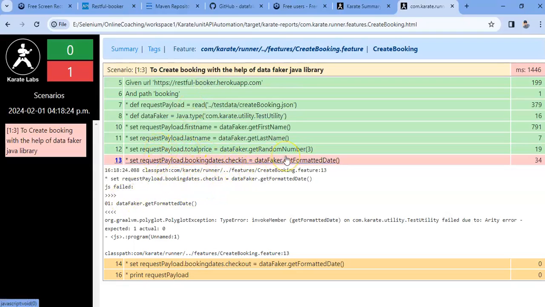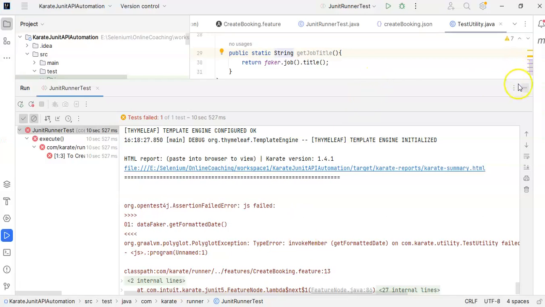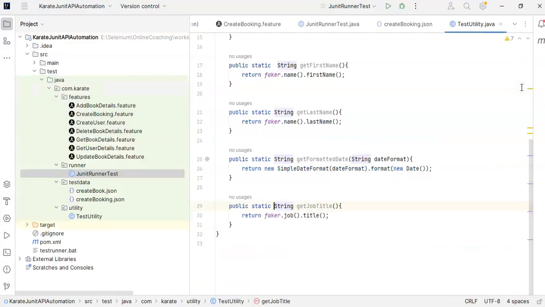Okay, here our step failed actually. Let's check what the issue is. Basically, why this failed: if you see get formatted date, I am not skipping anything. I am also debugging with you so that you will get to know how you can debug in case your script fails.